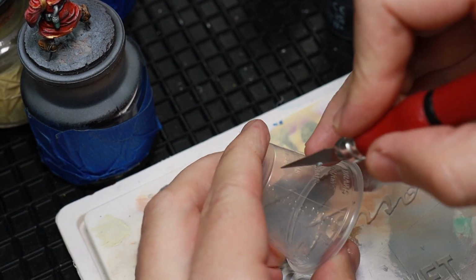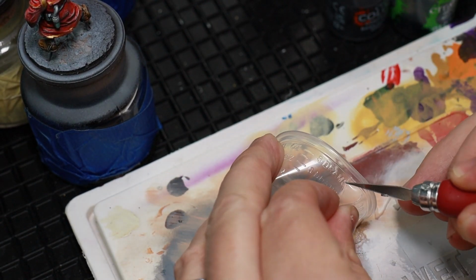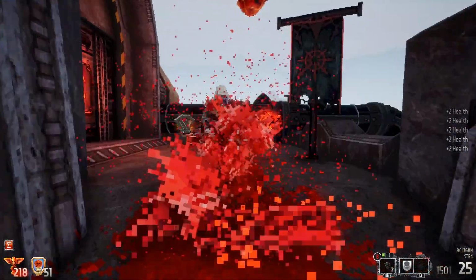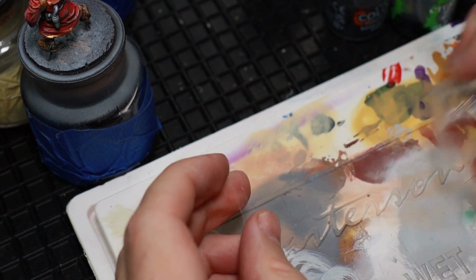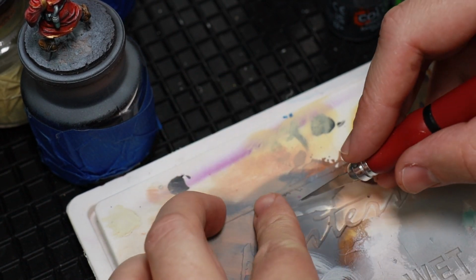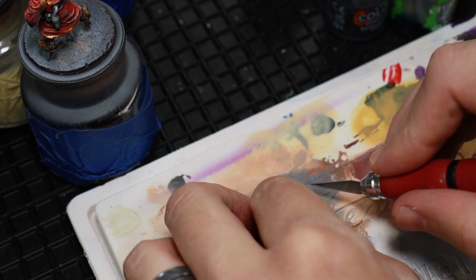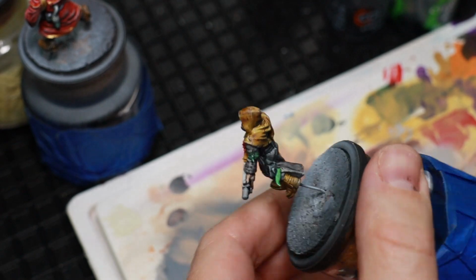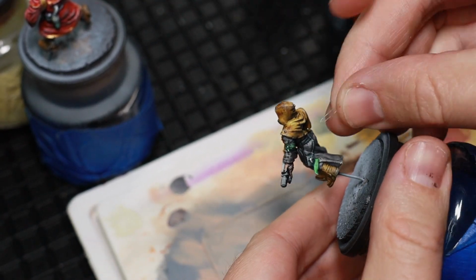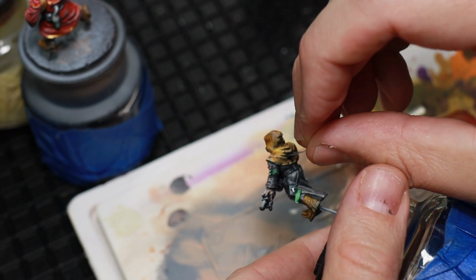In order to respect the Boltgun game and be a little bit accurate, I decided I needed some excessive gore, because that game's got it. So in order to show that, I'm going to cut some of this really thin plastic, make it into nice thin strips, and use that for the exit wounds from bolter rounds and from the slashes of the chainsword. I'm inserting these at semi-random angles, mostly expanding outwards from the body, in order to help out with the super secret sauce, Uhu glue.